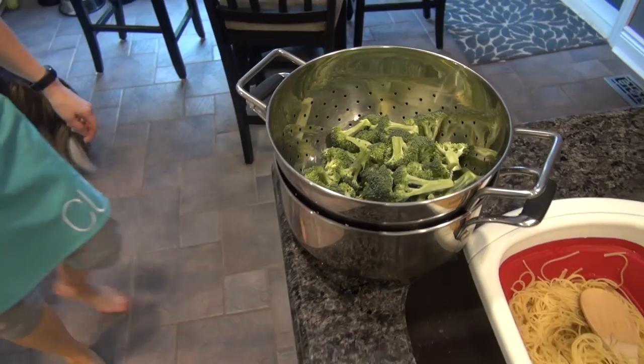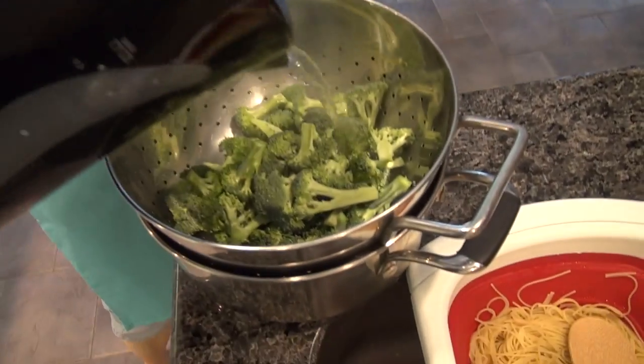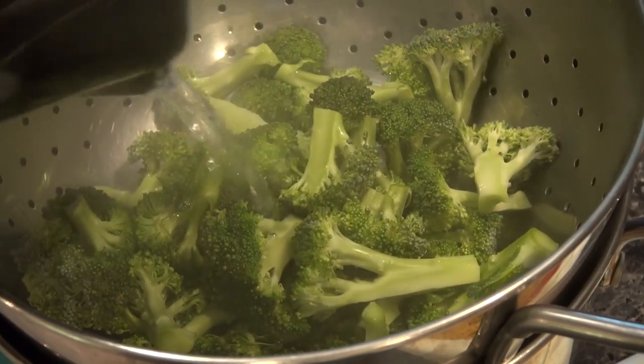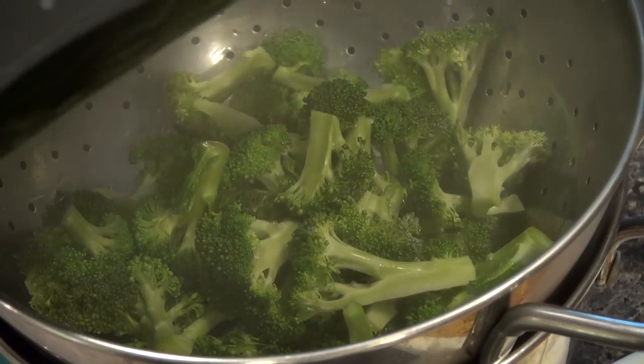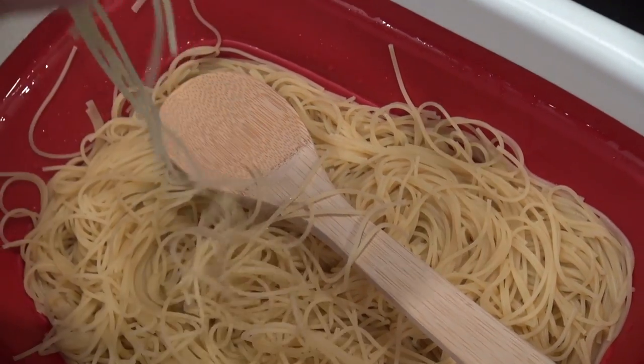My great aunt's name is Blanche, and apparently that's what we're gonna do to the broccoli. We're gonna blanch it. We're gonna give it to Blanche, right? Here's Blanche. She's gonna blanch it. Just pour some boiling water on the broccoli to blanch it, and it makes it really dark green, and it cooks a little faster when you fry it up. Nice. And water and yakisoba.